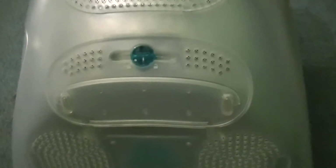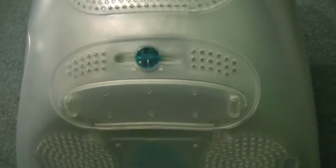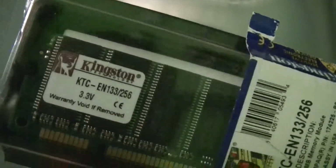We're also going to take a look at what happens when you install incorrect memory in a G3 iMac. Possibly. I have no idea if the stuff that I've got here is correct. We're going to install 512 megabytes of this stuff into this G3 iMac. And all you need to do to replace the memory: unlatch this, open this up, and you can take the memory out.